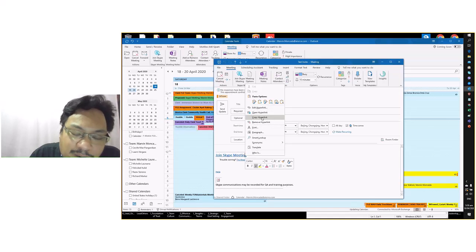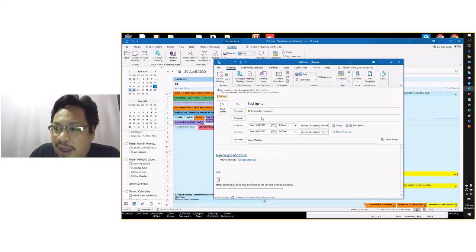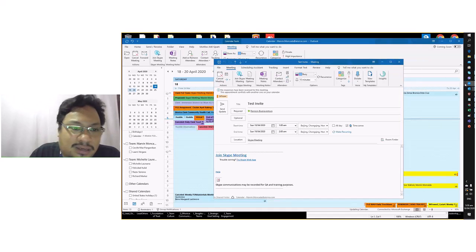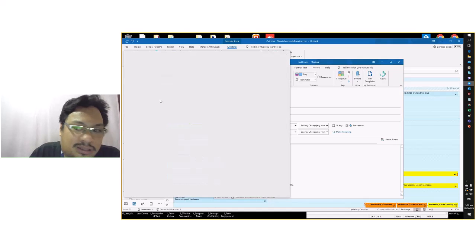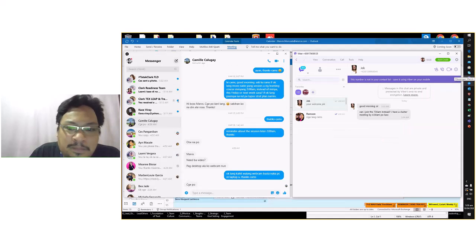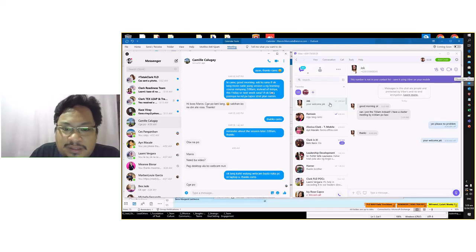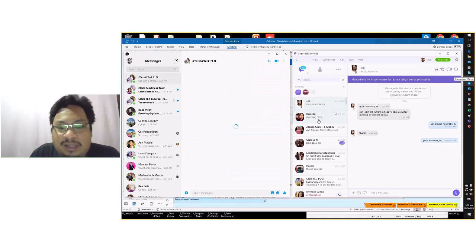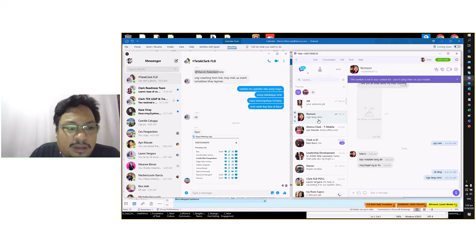Once you copy the hyperlink, in my PC I have Messenger and Viber both installed, so I can easily manage communication here.